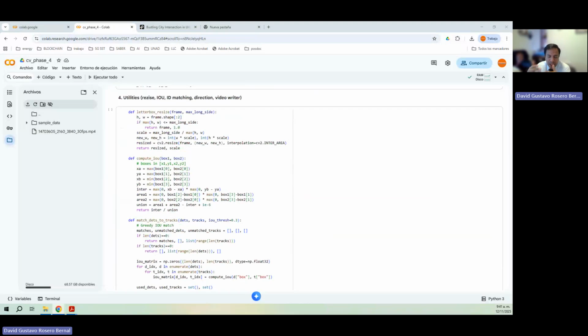Obviously, you can add more functionality in the file. For instance, you can include a CSV log of all tracks: frame, ID, box, direction. You can include a simple confusion-like summary of final direction by ID.